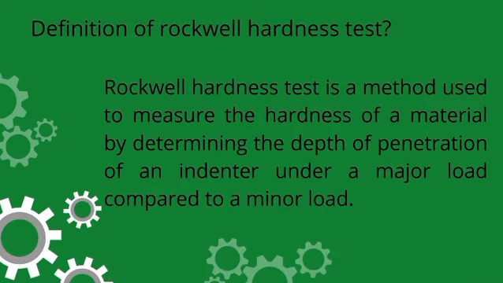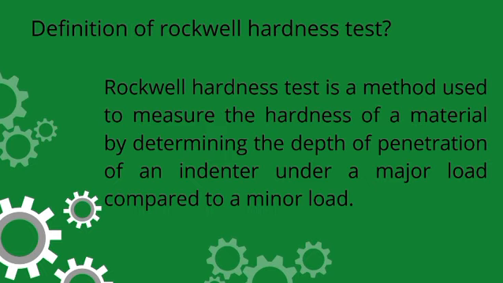Definition of Rockwell hardness test. Rockwell hardness test is a method used to measure the hardness of a material by determining the depth of penetration. Penetration means the act of entering into or going through something, of an indenter under a major load compared to the minor load. Some examples of a Rockwell hardness test: testing steel gears, testing automobile parts, quality control of construction steel, and checking cutting tools.